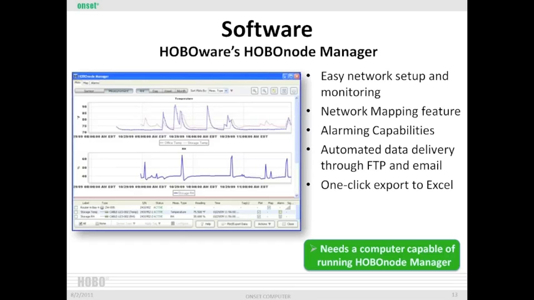Pick up where we left off. So just to go over this real quickly, these are some of the capabilities that the HOBO Node Manager can do. We are, in terms of compatibility, sorry about that, HOBOware is compatible on the Macintosh platform with the latest operating system that just came out a couple weeks ago. It's compatible with Windows XP, with Windows 7. So there is some information on our website there to do that, but we are compatible there.